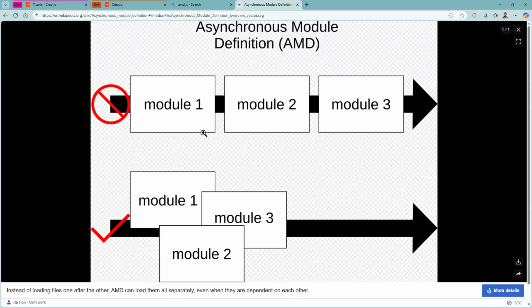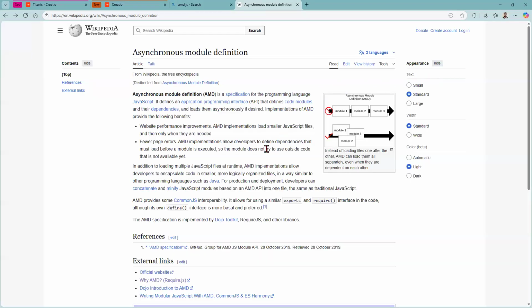And instead of trying to load a sequence of modules, which would take a very long time, we are using an approach that will split your functionality properly into different modules and load them asynchronously, simultaneously.